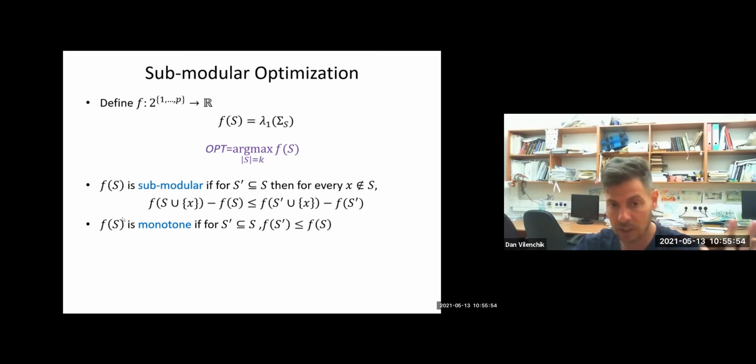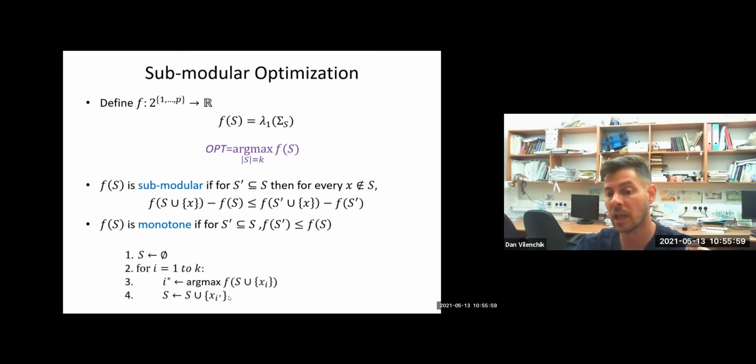Okay, so just intuitively, our F here is submodular, and here is a greedy algorithm that guarantees some approximation of the optimal solution. So we'll see the guarantee. So here's the algorithm. You start with an empty set of features, and then you just add the feature that maximizes the variance in the direction of the already collected features. So you just add the features one by one greedily, and then you stop when you hit k features.